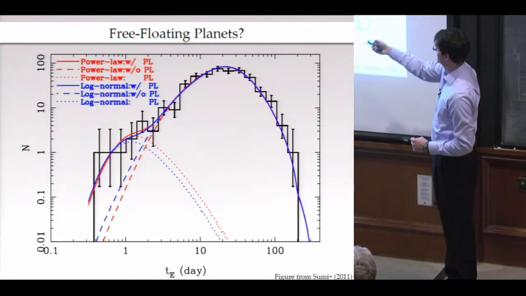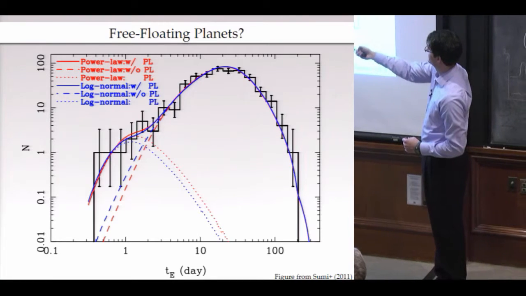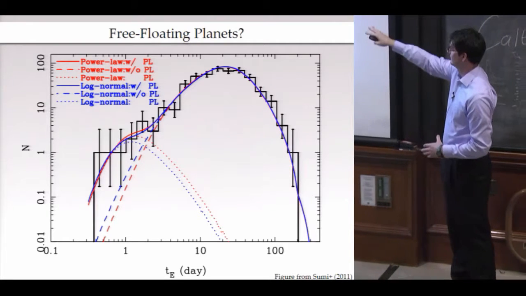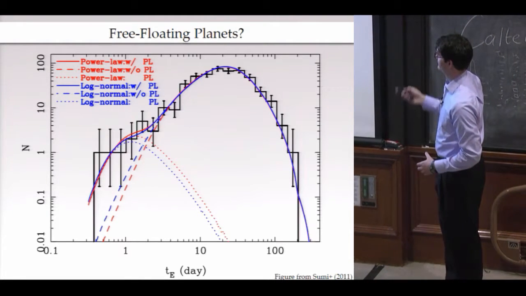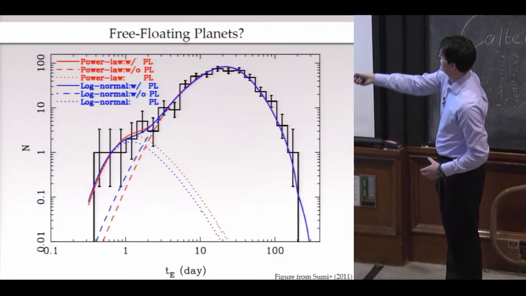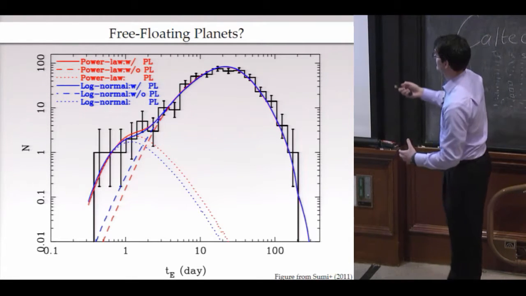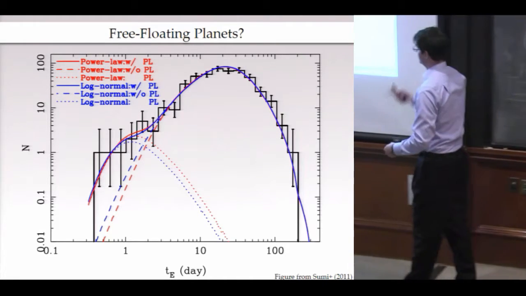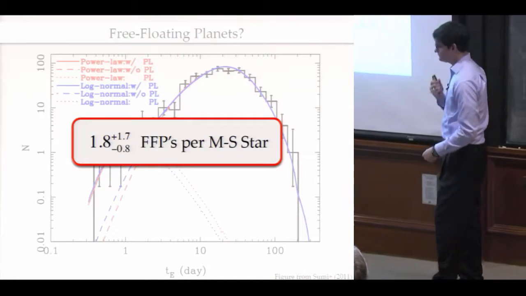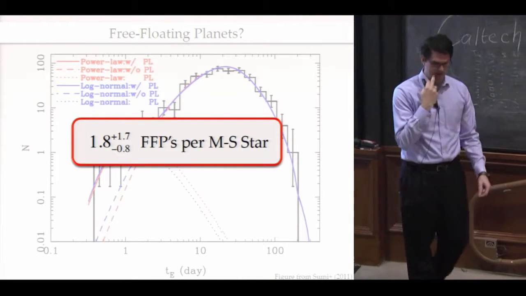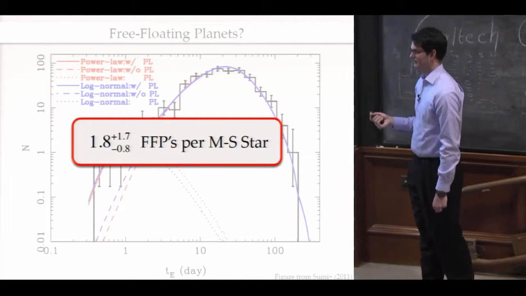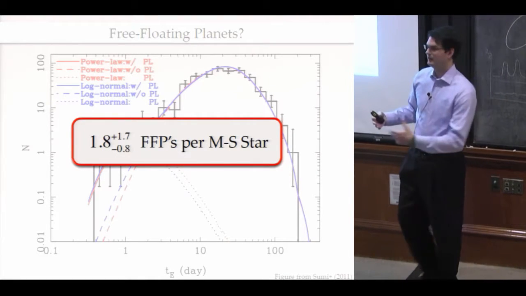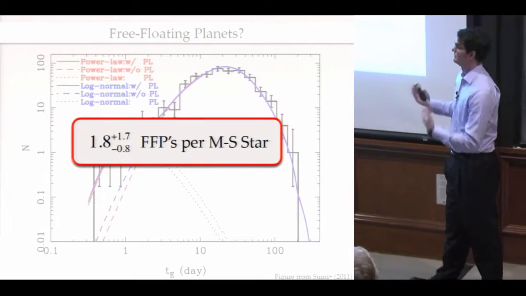And so what he tried to do was to figure out what the mass of these things should be and how abundant they must be in order to explain this observed timescale distribution. And so here again, these dashed lines are 2 different lens mass functions, and the 2 dotted lines are the corresponding free-floating planet mass functions that he used to fit this distribution. And so from this analysis, he deduced that there must be almost 2 free-floating planets per main sequence star. Now, this is quite a large number, and it's very difficult, it turns out, to explain how these things have formed and how they came to be free-floating planets.